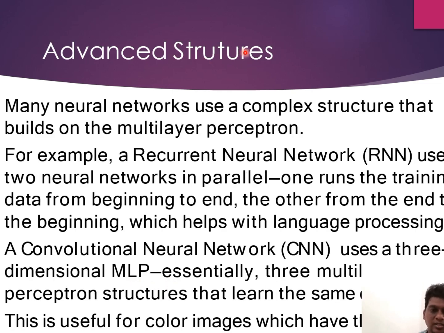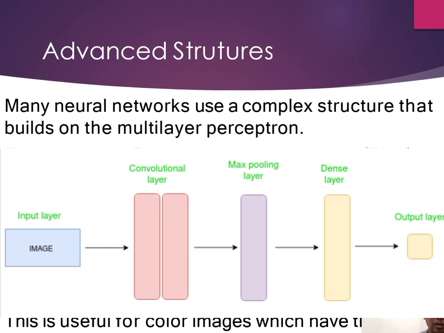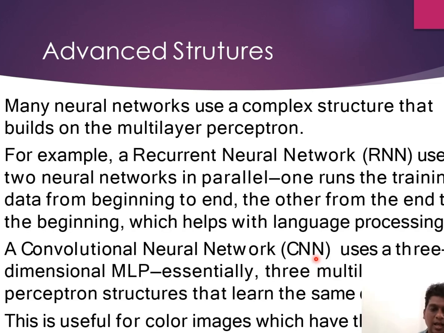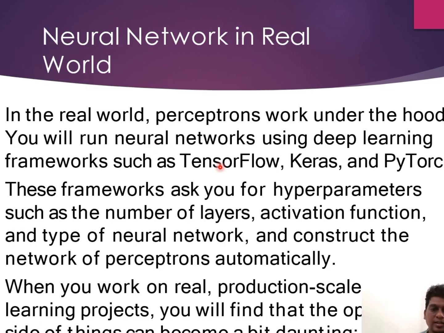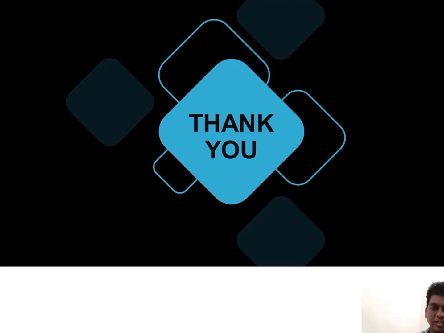There are some advanced structures, the convolutional neural network and the recurrent neural network. Convolutional neural network is mainly used for image recognition. It has some drawbacks that are overcome by the recurrent neural network, which depends on both the present and past inputs. And we also have several libraries that we can use, such as TensorFlow, Keras, PyTorch. While implementing deep learning, we can have many advantages because it has many library functions built in.